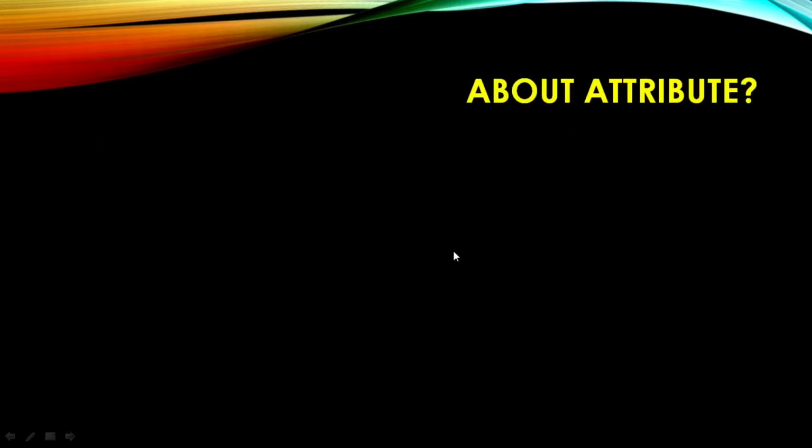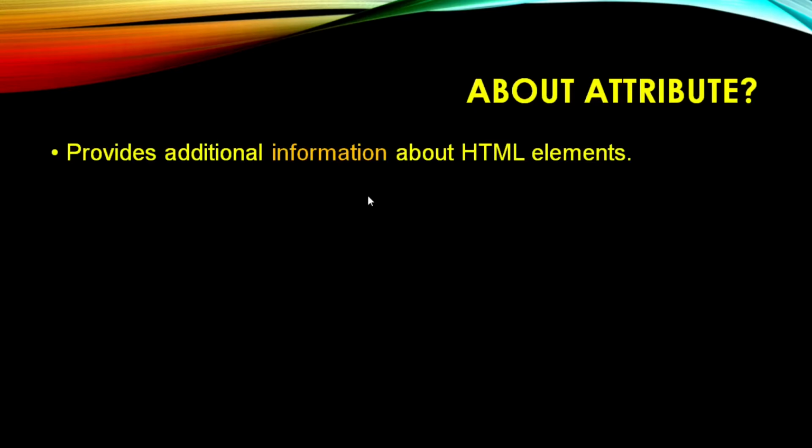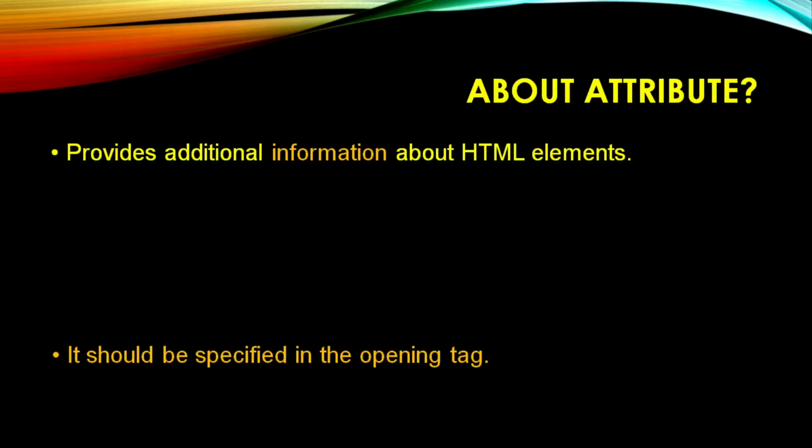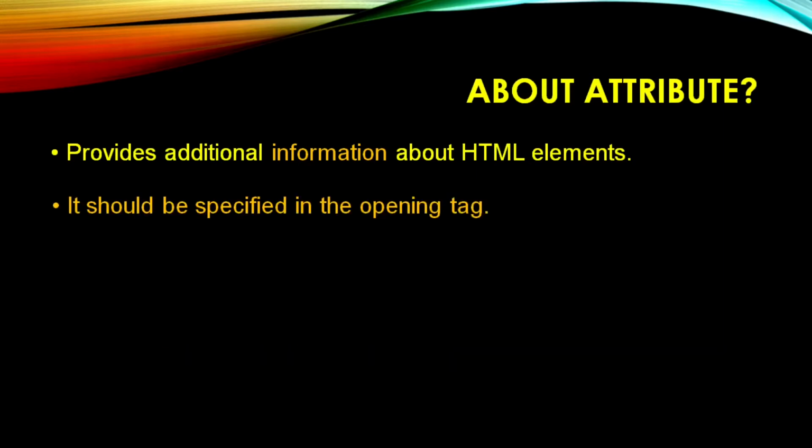So let's learn about attributes. First of all, it provides additional information about HTML elements. It is needed for providing some other information that is necessary for an element, and it should be specified in the opening tag. Remember that you cannot use it in the closing tag or some other places.